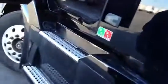Mirrors, properly mounted and secured. Your glass is here. Your door works. You got your hinges. And you got your molding all the way across. You want to pop your lanyard over here. Check your safety equipment. Properly charged fire extinguisher. Your set of triangles, 3 sets of triangles, and there should be spare fuses if the truck runs on fuses. Otherwise, you have circuit breakers.